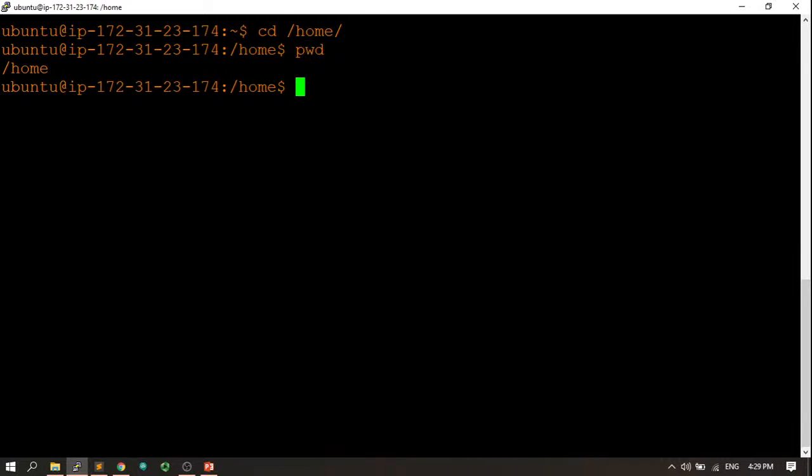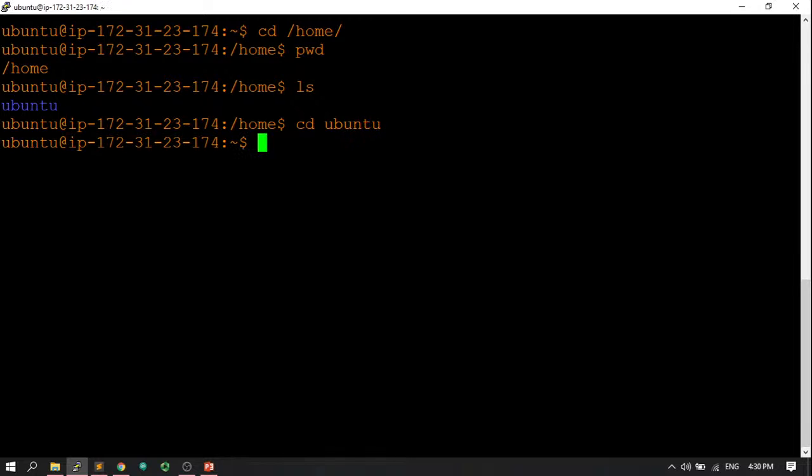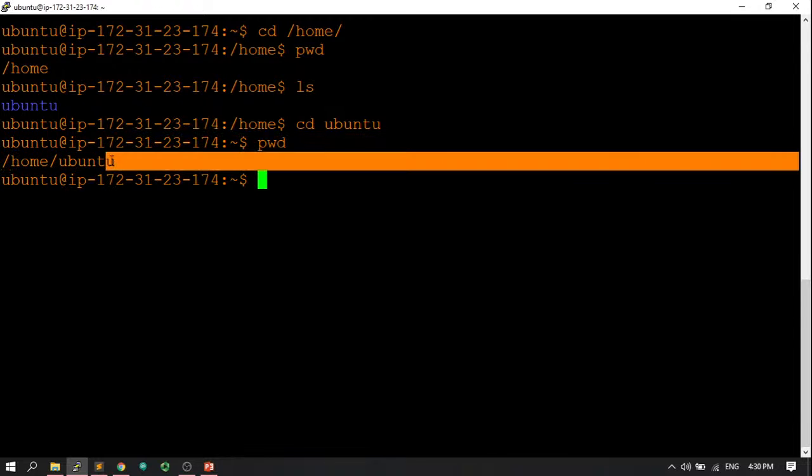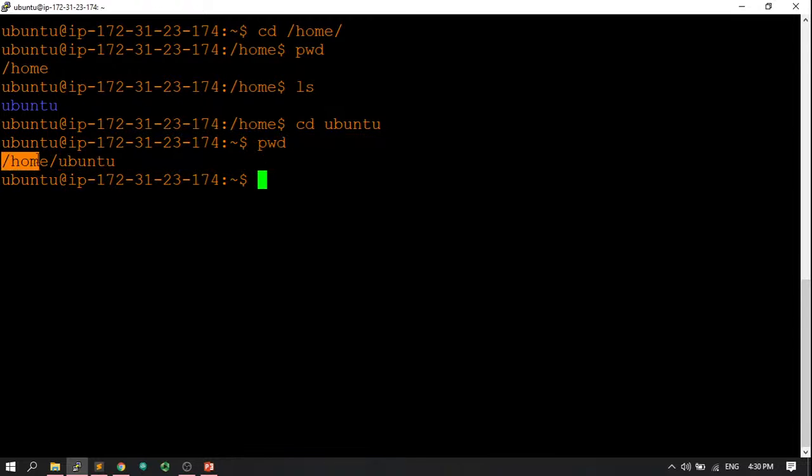All right, now what happens when you want to check the contents of a directory? Let's say I am in home and I want to see what is there in the directory. I will use a command called ls, which basically lists all the files that are there in the current directory. Right now there is only one directory within my home directory, that is Ubuntu. So I will head to Ubuntu. I will say cd ubuntu, and I will be inside the Ubuntu directory. This squiggly line you guys see basically shows you your home directory, like slash home slash user. So we are in the user Ubuntu in the home directory, right?